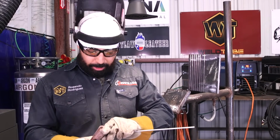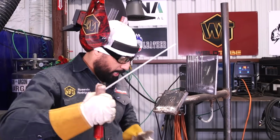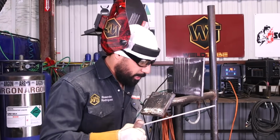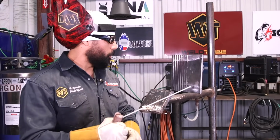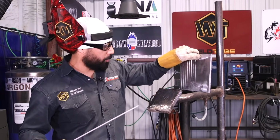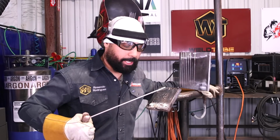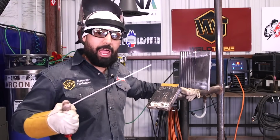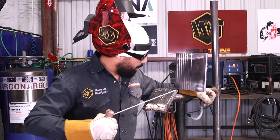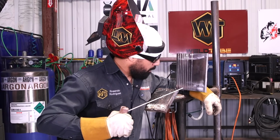Another technique that is very common, I see a lot of people out there trying to do it with one hand. If you're gonna do it with one hand, do not do it like this without supporting your body on something. It's gonna have you doing this back and forth. The best thing to do, always grab onto something, support yourself. Grab onto something, grab onto the pipe, whatever it is. By you grabbing something you're gonna gain more balance. Grab onto something, hug it, do what you gotta do, right?